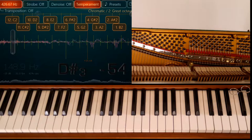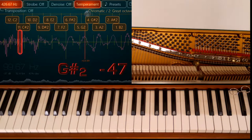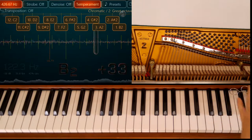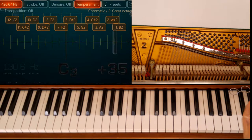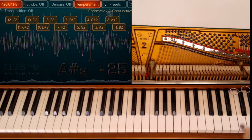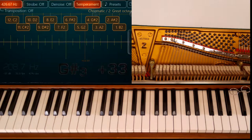After you're done tuning, what I suggest is wait a day or two or even three days. Wait for the piano to stabilize itself, and then go back and tune it again. Now, if it's really bad, you can use the tuning app again and tune it again. But if it's tuned higher, let's say everything's higher, that's fine. It just means your C256 will be a little bit higher in pitch. As long as it's all relatively tuned to each other, that's fine. But if you really want it at C256, you're going to have to tune it at least one more time with the tuner, get it down, and then go back.